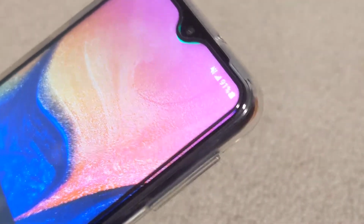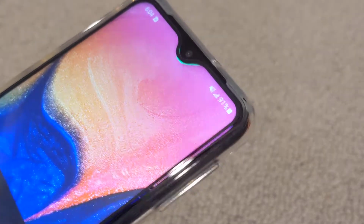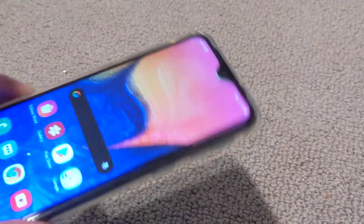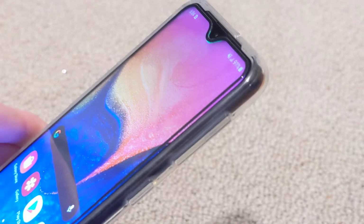As for battery, this phone's battery is actually pretty good, partially because the performance is not really the best. The other part is because it has a decent battery. This phone features a 3000 milliamp hour battery, which is better than some iPhones. And yeah, it does get me through a day if I'm using it normally.